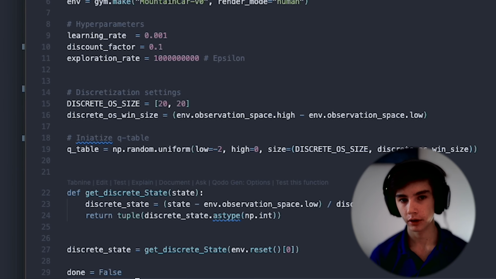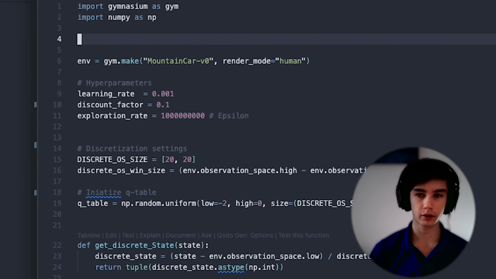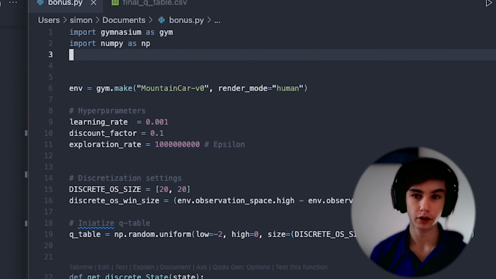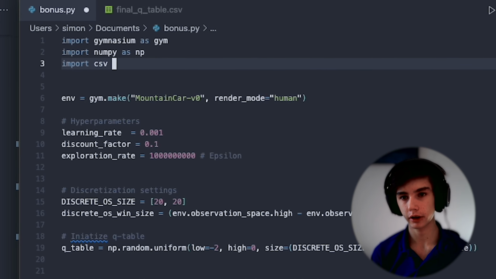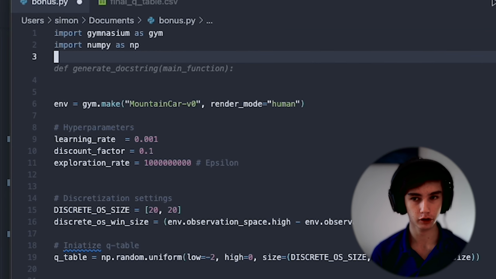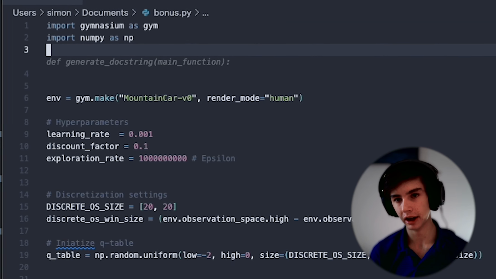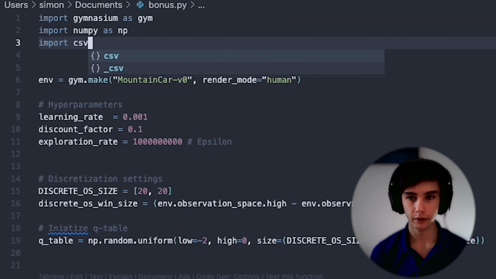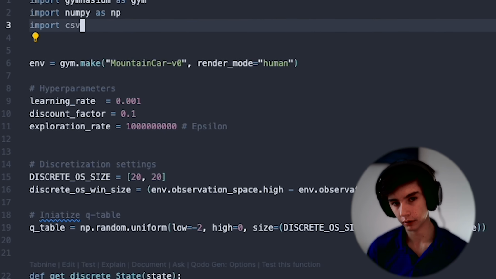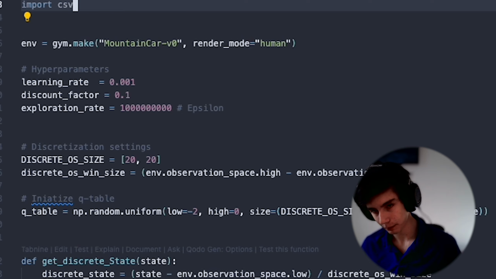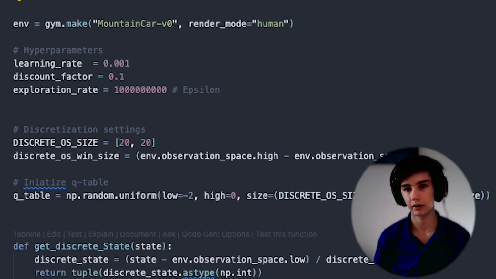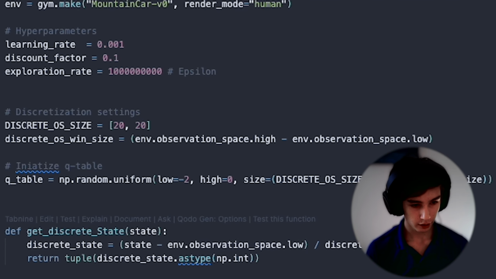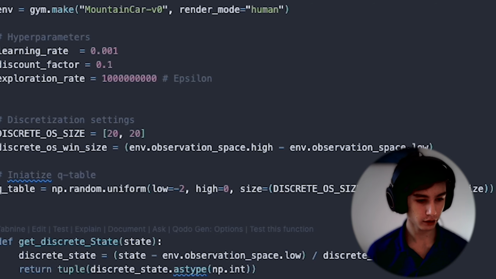Now, let's move on to bonus 2. Bonus 2 is going to be adding CSV. So you can do two things. You can import CSV at the top, or you can import it within the function. To avoid errors, normally you're going to want to add it at the top, so let's add CSV. You can also do it within functions, but if something happens and you accidentally import it at the top, then you'll have a bunch of errors. So import CSV, and let's create two functions.